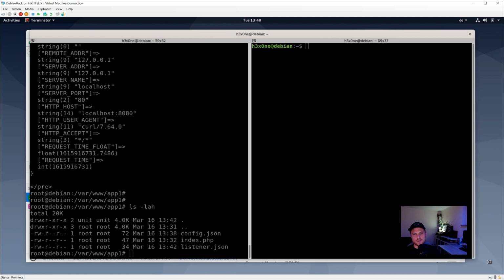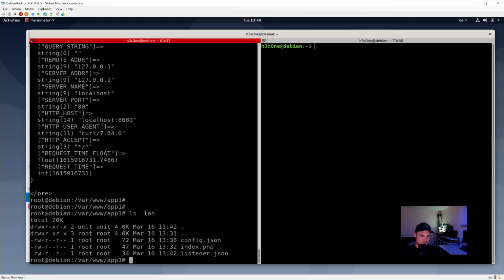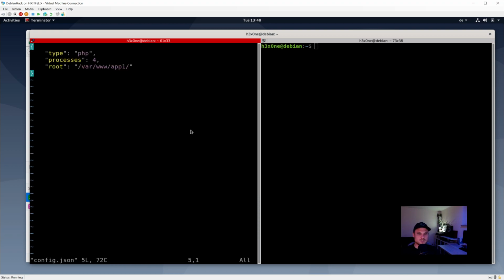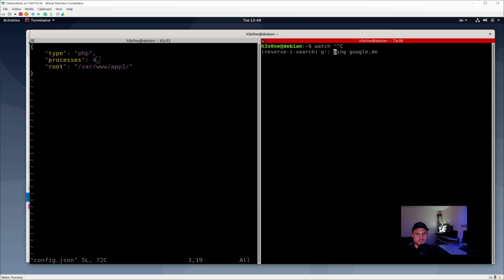All right, so this is something I want to show you. Let's work with our config on the left and have something here on the right so we can see some effects. Okay, so we have type PHP processes 4. Let's see if we use something like watch ps -lf | grep unit.